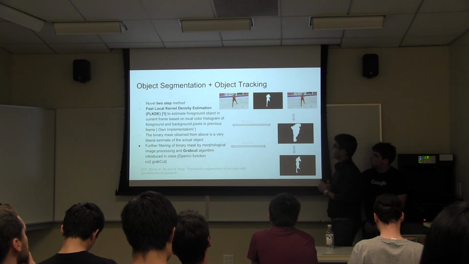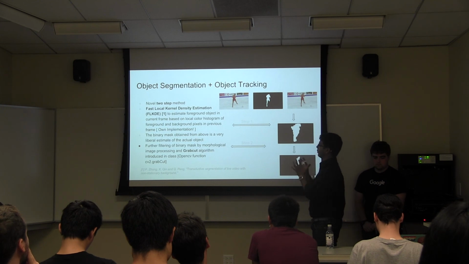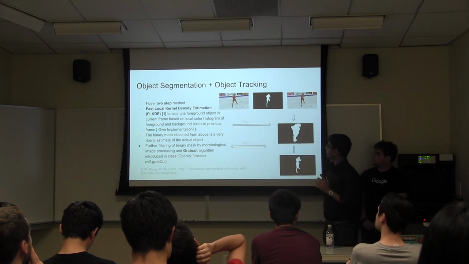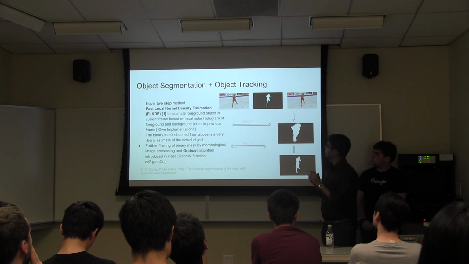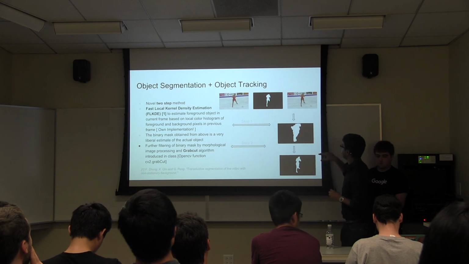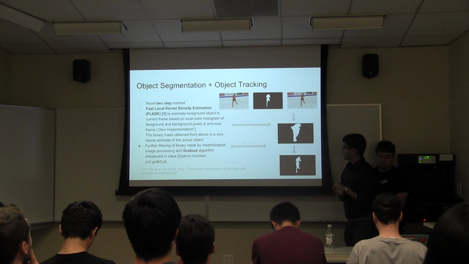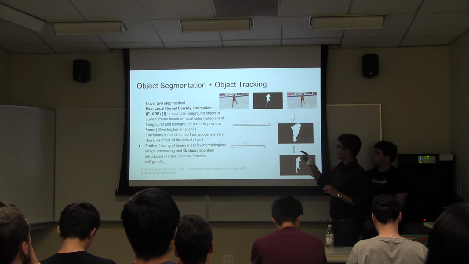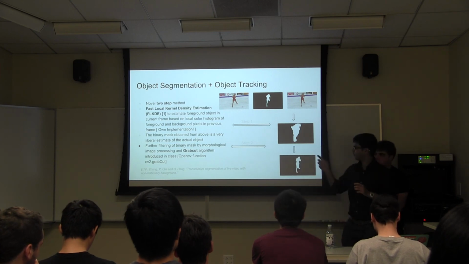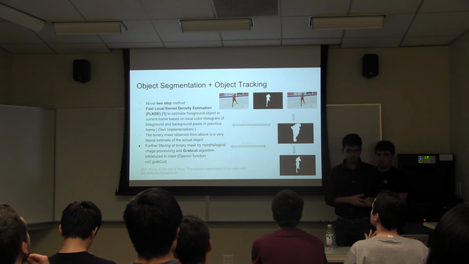In our object segmentation step, we propose a novel 2-step method which also forms an object tracker. We use local kernel density estimation to get a bounding box around the object in the next frame, given the bounding box in the previous frame and the previous frame of the video. This bounding box is usually a very liberal estimate of the object. For further filtering, we use the graph cut algorithm to get a cleaner segmentation of the object.